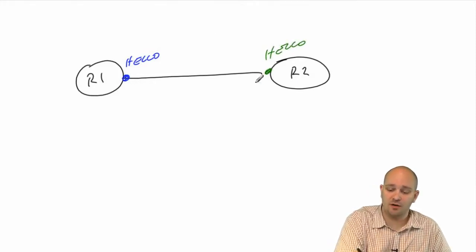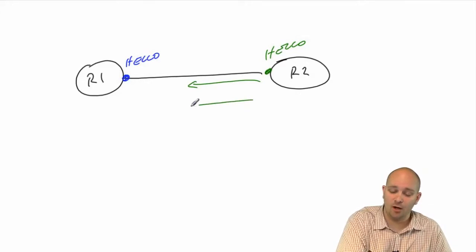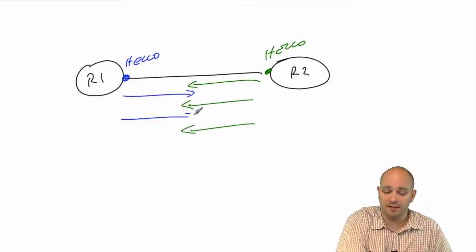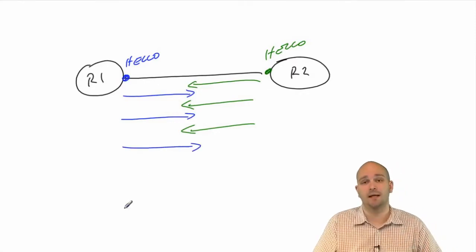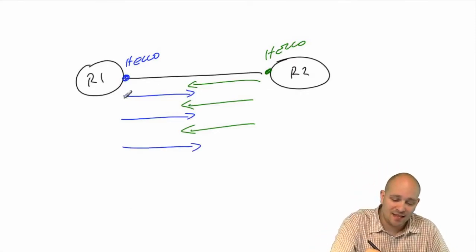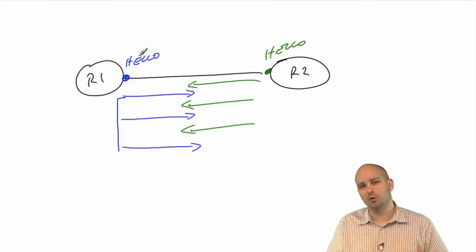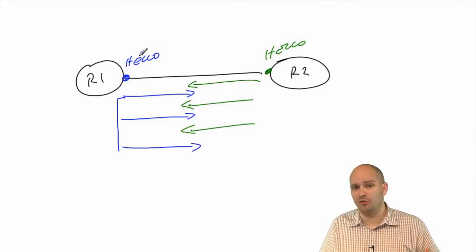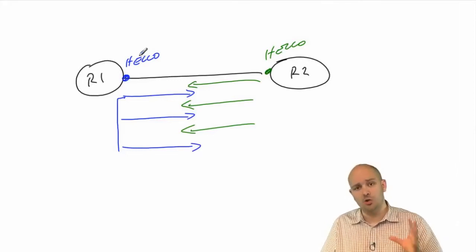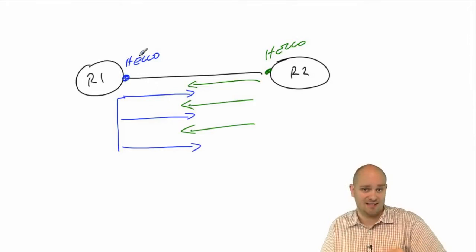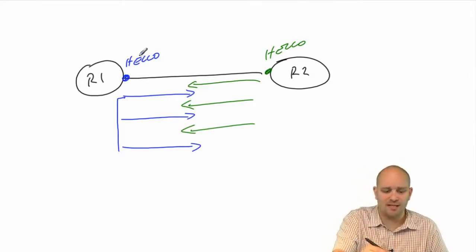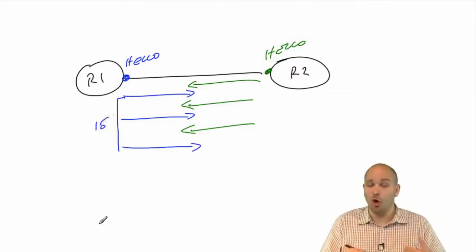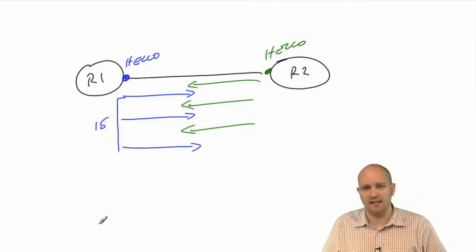Now, each of these routers sends hellos at its own hello interval, independently of each other. But in these hellos, they include information about how long to go without hearing from that router before the other router should declare it unreachable. So let's say, for example, that R1 was setting the dead time, or hold time, to 15 seconds.